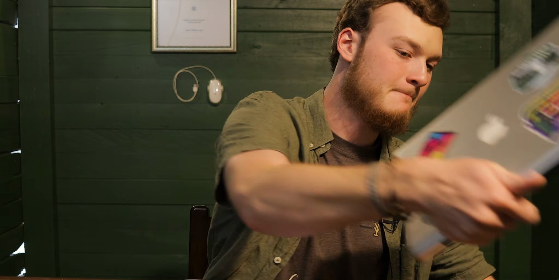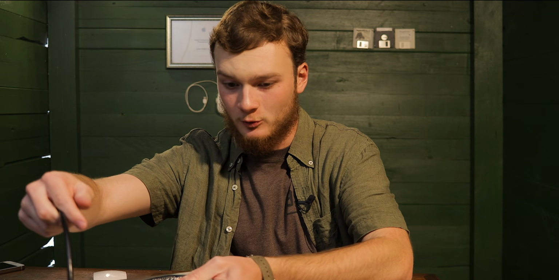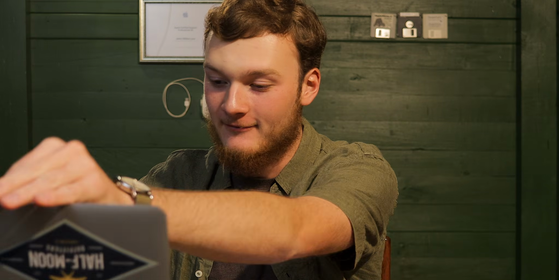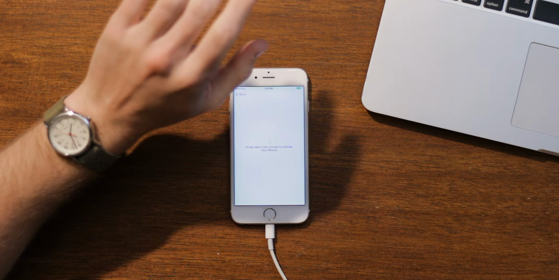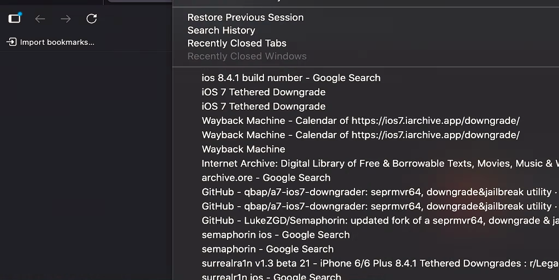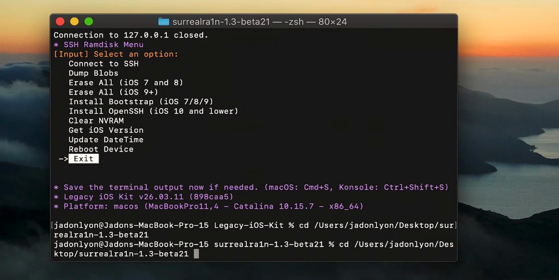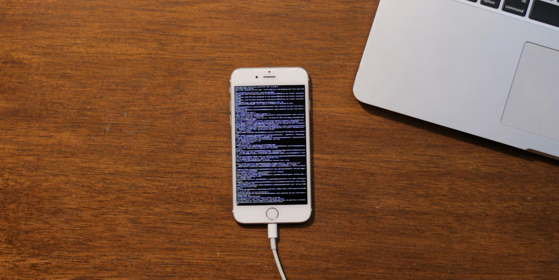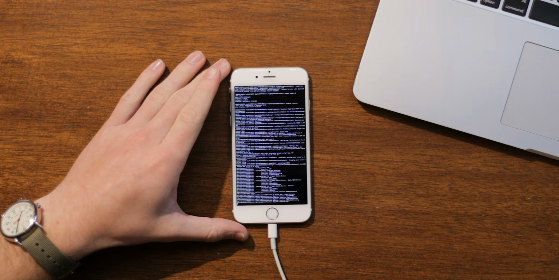Okay, I got an idea. I do not believe activation record stitching is going to work. And I really don't want to have to go all the way back to 12 and then all the way back to 8 and then redo that entire process. So I'm going to try and bypass the activation lock. Because if you guys have watched that video, I showed that if you go to iOS 8.4.1, you can just delete the setup app and it works. So that's what I'm going to try next. All right, fingers crossed, toes crossed, everything else crossed. Hopefully this actually works. Oh, I'm horrified.